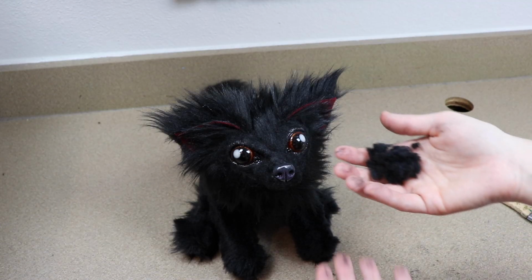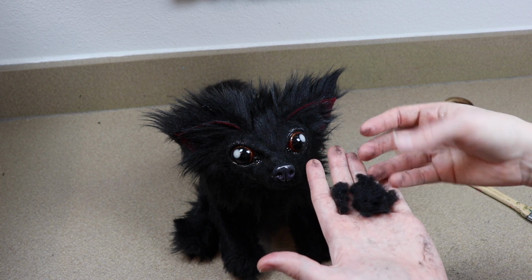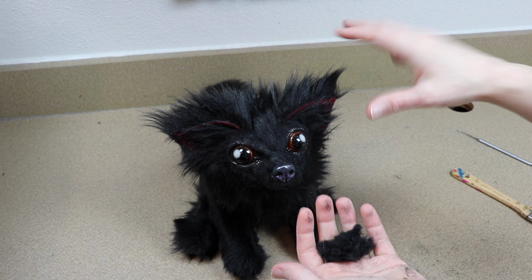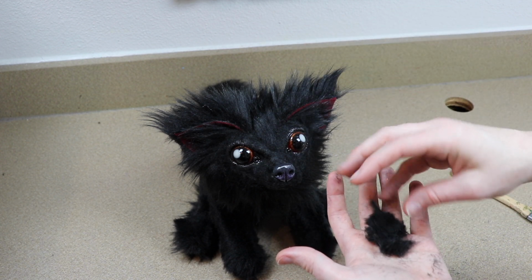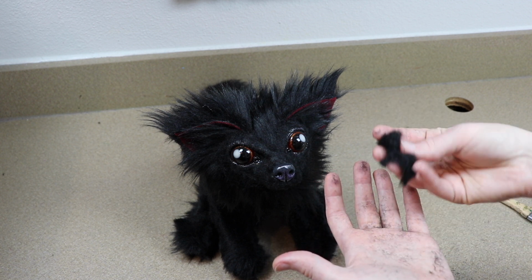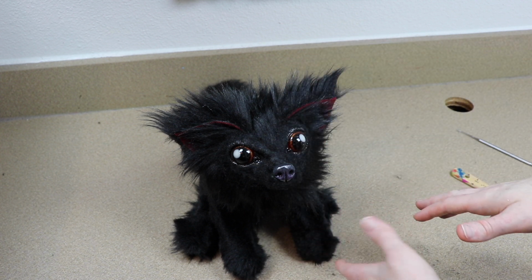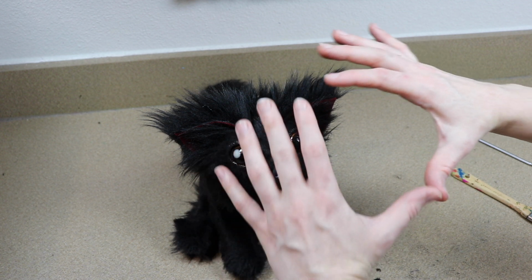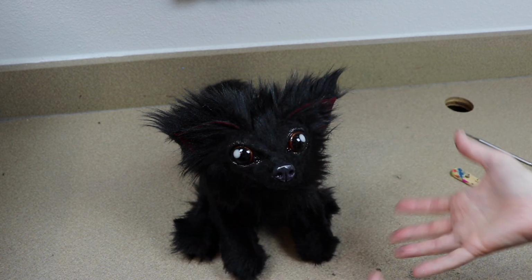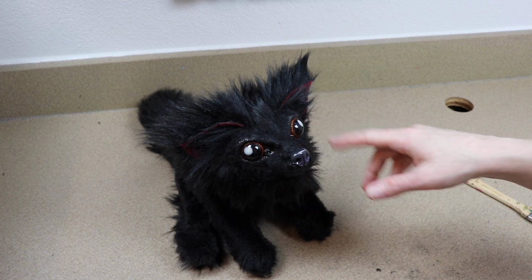And if you guys are interested, this is roughly about how much fur I have left from furring the face. Honestly, this is enough to probably do another half face if you want. So if you're doing a lot of dolls at once, I would recommend just kind of doubling up, because you really don't need a lot, but if you're doing multiple faces, you'll probably need a square like this big. I started out with a square this big and I probably could have done just that much and it would have been fine. So yeah, I'm going to let him dry and then I might add some highlights around his eyes.